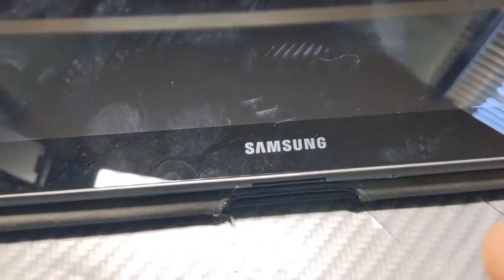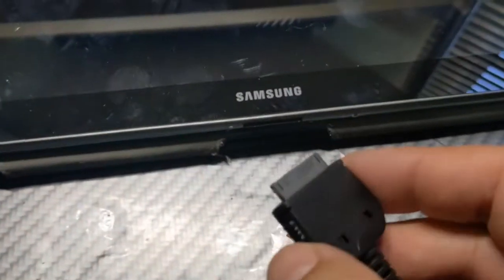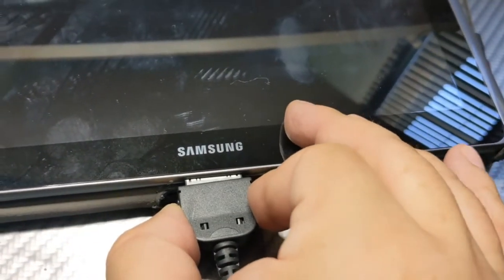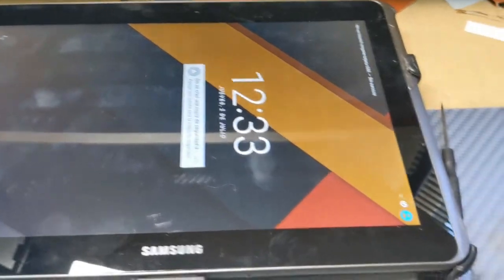It's already hooked up. Okay, let's see. We go about this backwards and wait, and it's in. It's already turned on. There you go. It's charging.